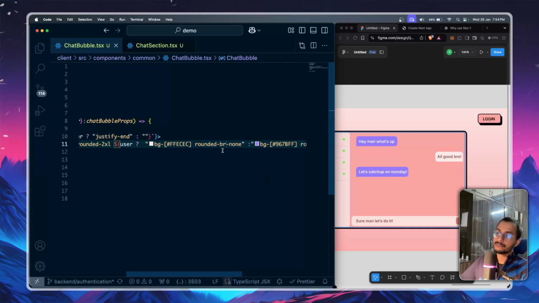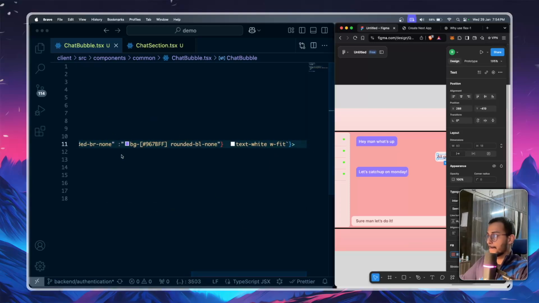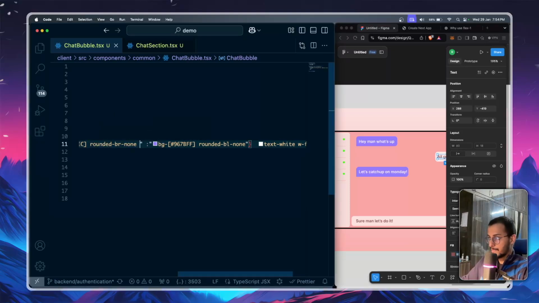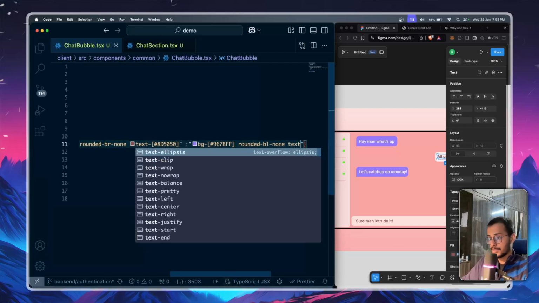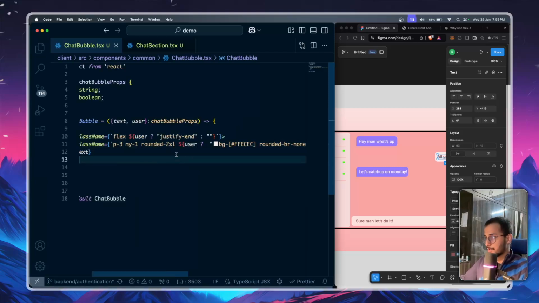Okay, color is also changed, so we'll change the color also. Text, else text will be white. Sure, I hope you guys understood what I have done here.